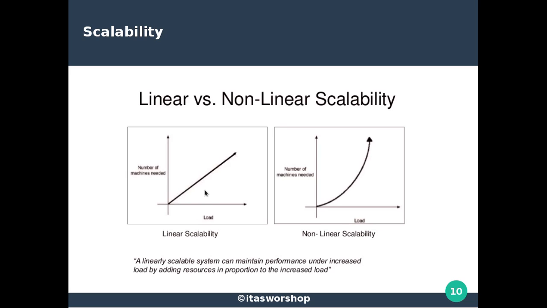But if you talk about Hadoop, the Hadoop system is a near linear scalable system. And these are non-linear scalability. Even if load is coming and you keep on adding different machines, you are still not able to handle much load. Those are the traditional systems, with non-linear scalability. So Hadoop can be considered in between both of these, near linear scalability.